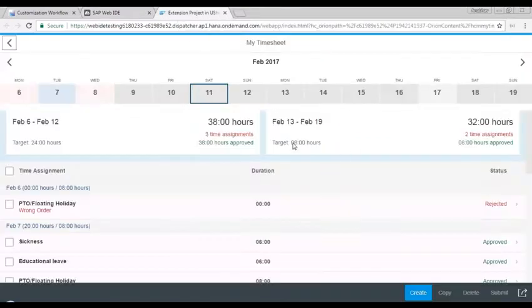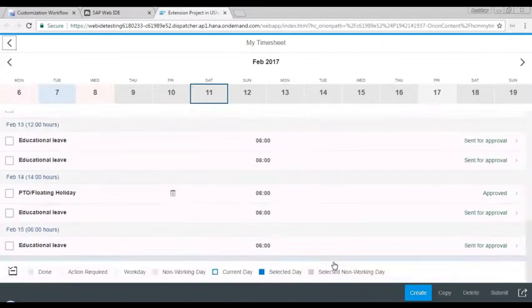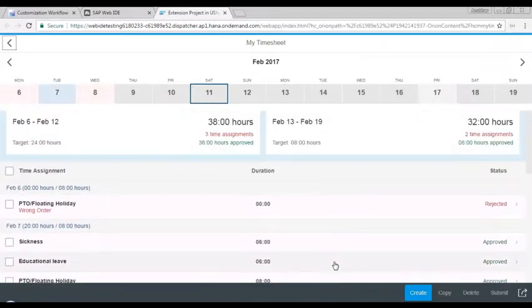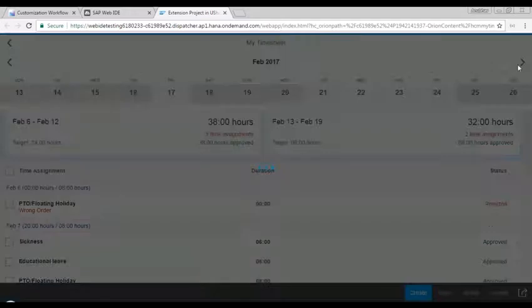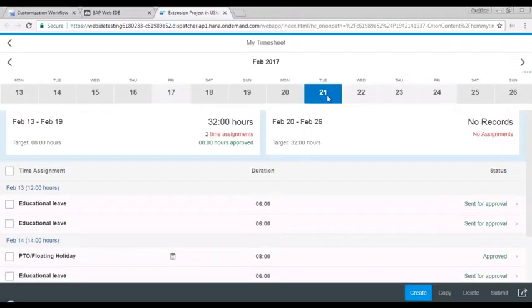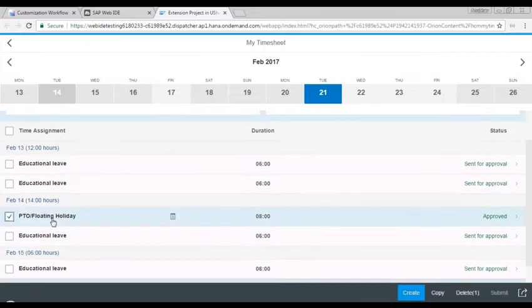So let's come back. This is the app. You can see the response. It's absolutely the same as the standard SAP Fiori app now, but now it's time for modification. So let's go for modification. What we're going to do is select the day on which we want to record the time. Maybe I will go to next, and now I will choose a day. Let's say the 21st is when I want to record the time for, and I choose here 6 hours, floating holiday, and say create, and it takes me to the next screen.